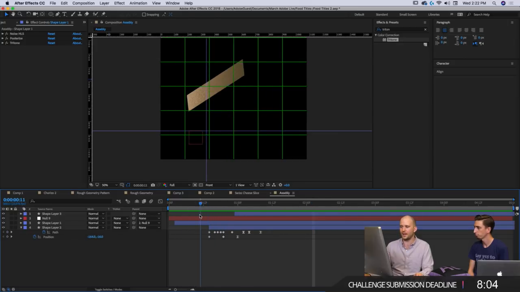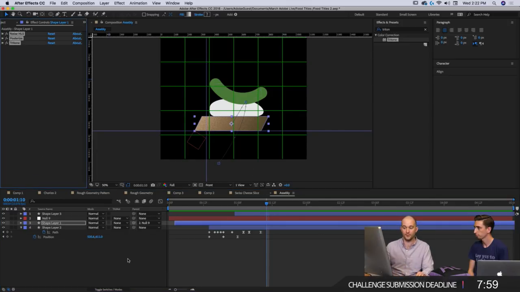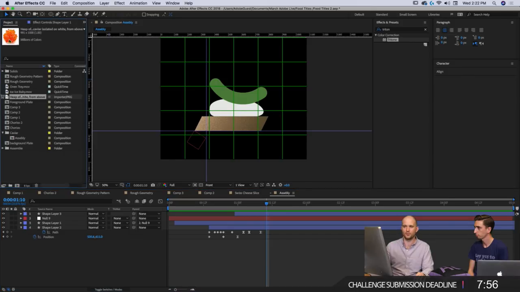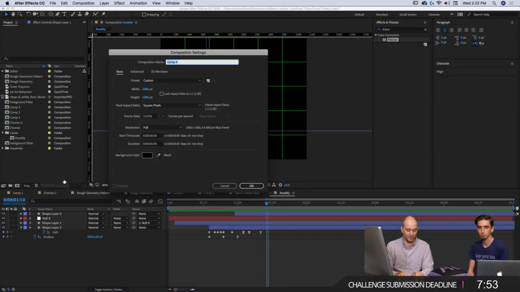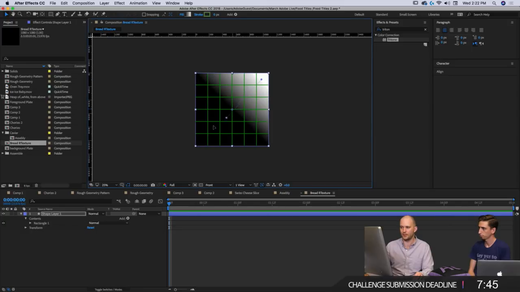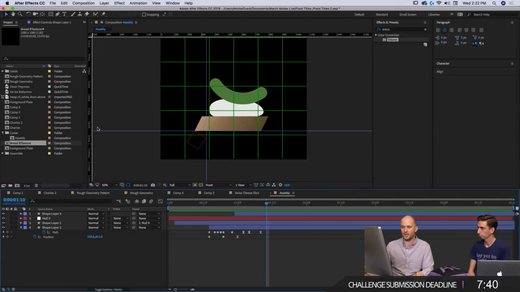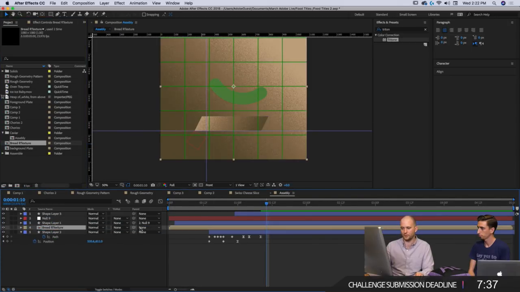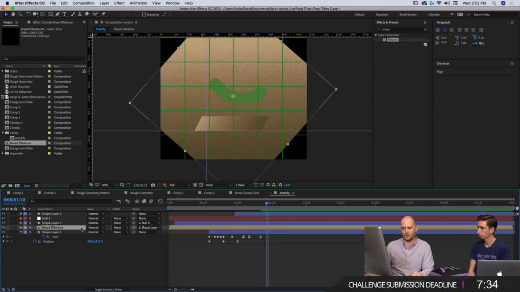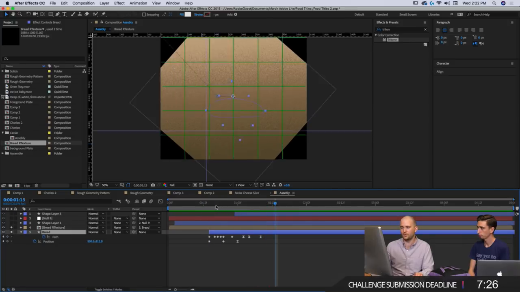It moves quick. And if you want this to be stable, you could apply this kind of thing to a different layer, in a different composition. So I can make a composition and call this, I don't know, bread texture. In the bread texture, I could make a big one of these and then just paste those things in here. Now I've got my bread texture in here. I would just parent it to the bread. And if we are only looking at the bread texture, you notice the bread texture certainly is moving with the thing.